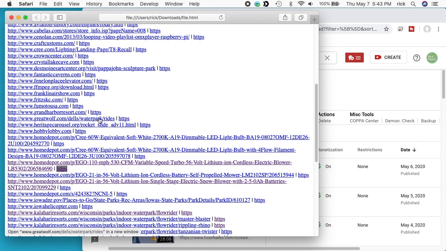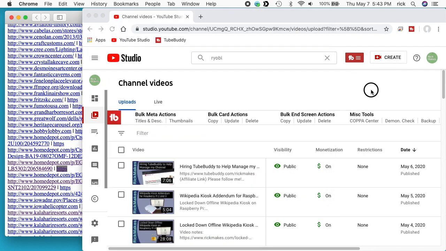Like if, say, Home Depot changed their name to House Depot, you could go in and do a search and replace on that. So you can also remove things, like if say you were on Twitter and you delete your Twitter account and you want to remove that from your description. There's all sorts of things like that that you can do. So I think it's a very neat tool. Like I say, be very safe with it while you're using it. Back up ahead of time.